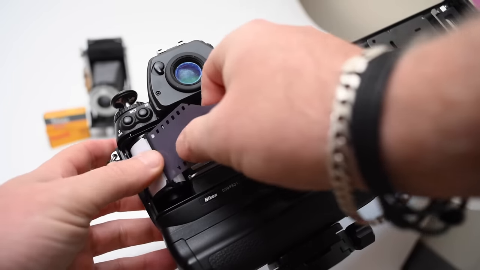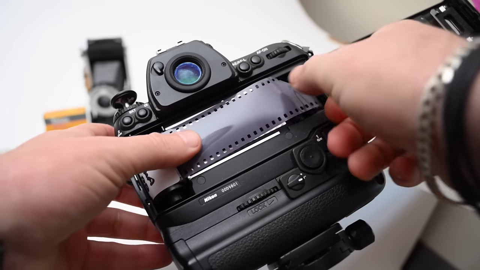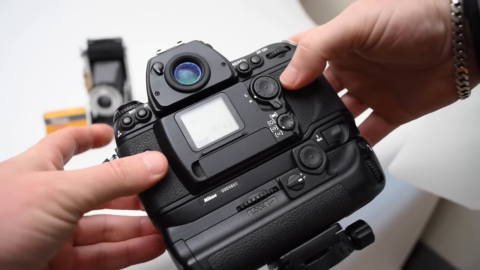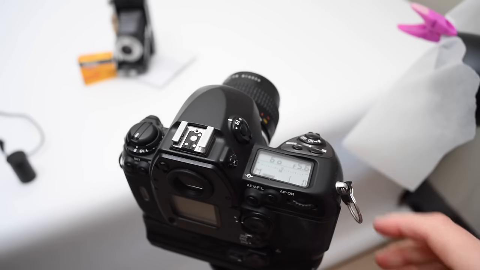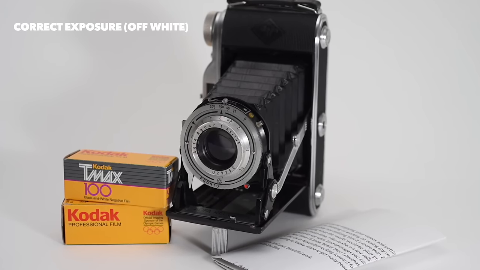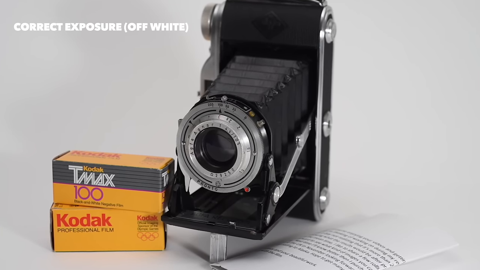The common reason is probably not changing your ISO on the camera to match the film inside. So I've loaded some Fomapan 200 inside this camera, and I've got this simple scene here, it's one of my old cameras, a couple of rolls of film, and a little letter.